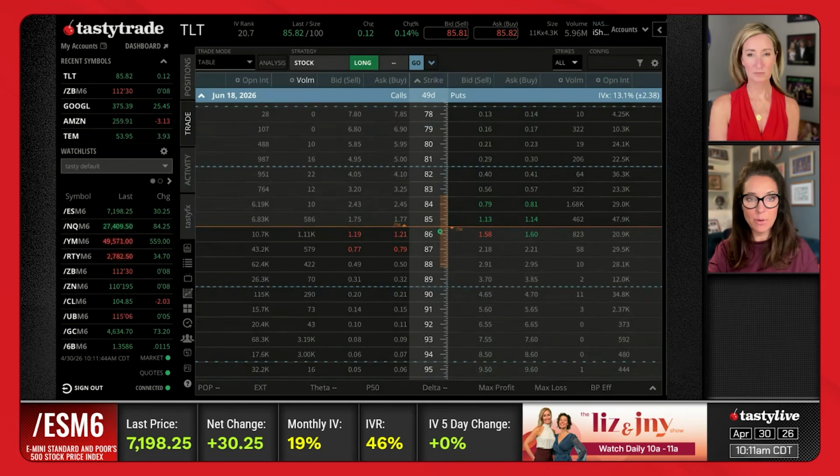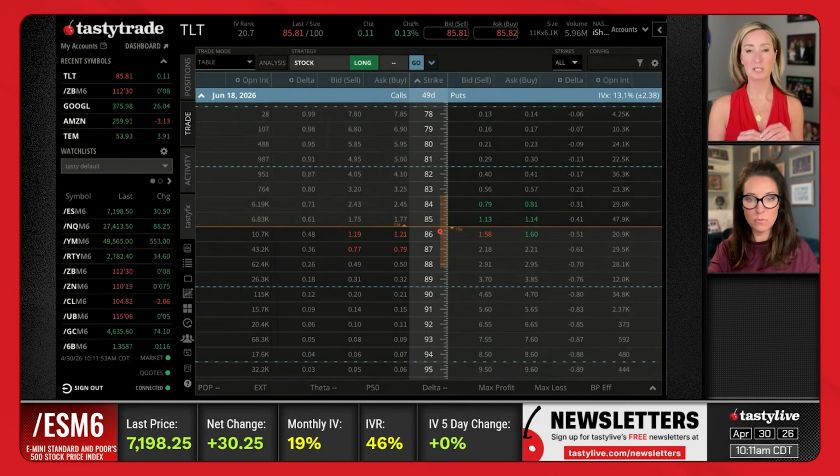How do I set up a zebra? I'm going to set this column to delta. We're going to use delta, make it really simple. We are going to walk through it with delta, but the crux of it is to wash extrinsic value. So it's always going to be around a 50 and 70, but just keep in mind, common sense needs to kick in. All you're trying to do is wash extrinsic value.